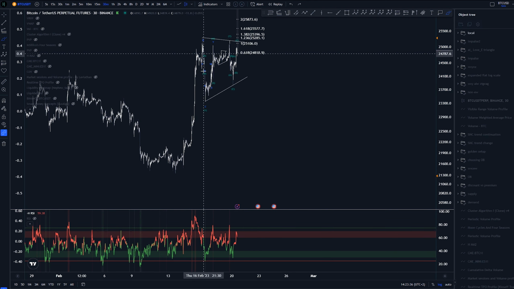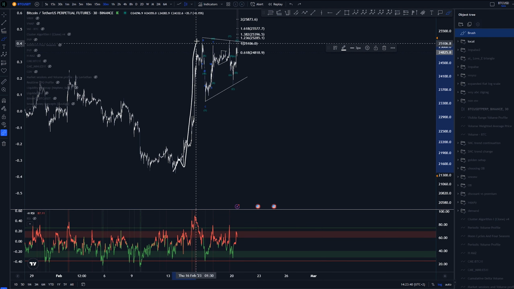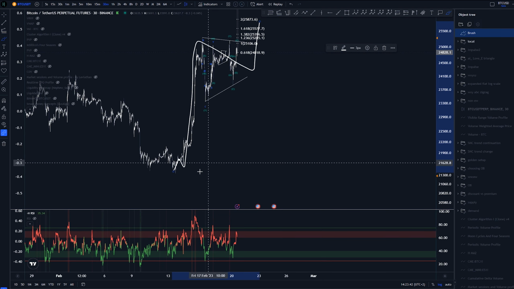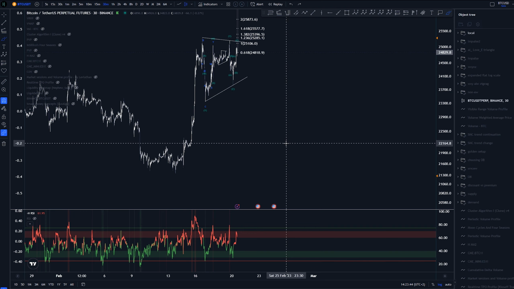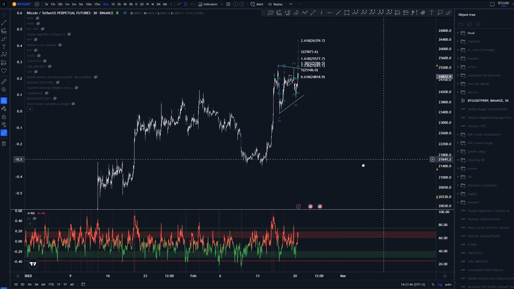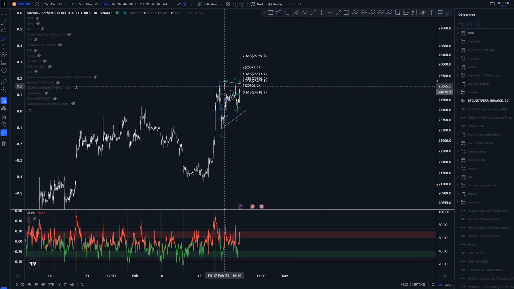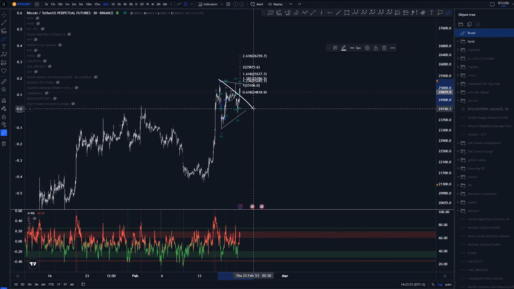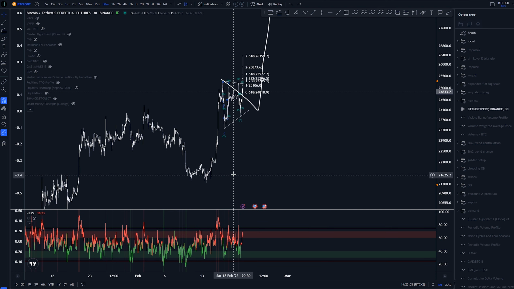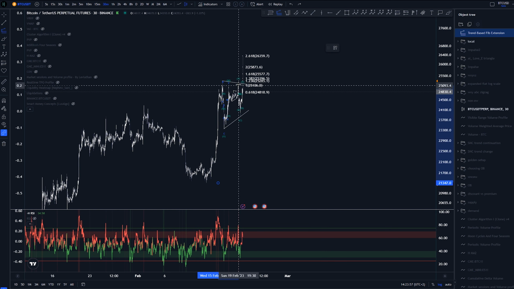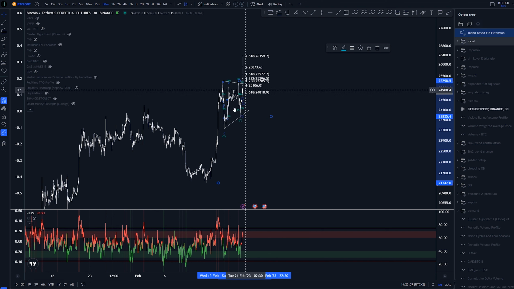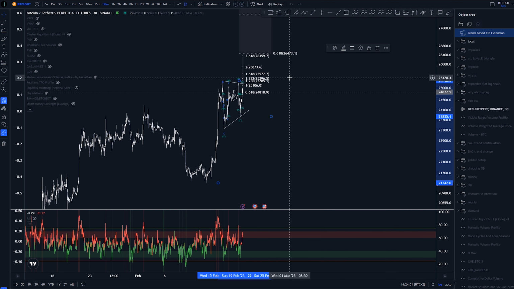This structure is so large in comparison to any of these that I don't think that we have a 1, 2, 3, 4, and 5. That just doesn't have any kind of great look to it, right? This definitely felt like it was impulsive, and if we have a triangle in here, we would be pivoting and at least taking the 0.618 extension as the target. So let's use this maximum extension here as the target.